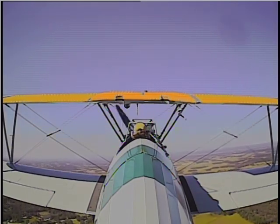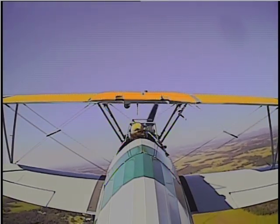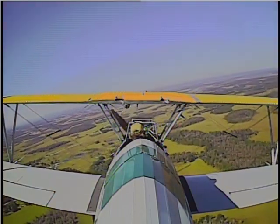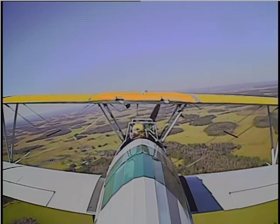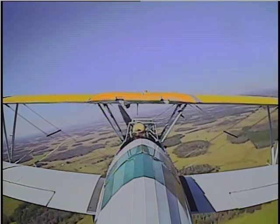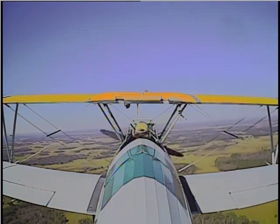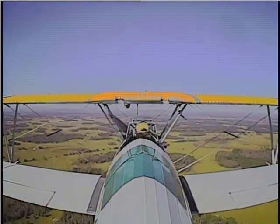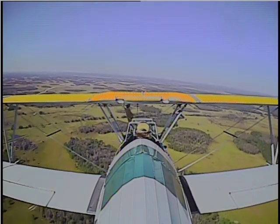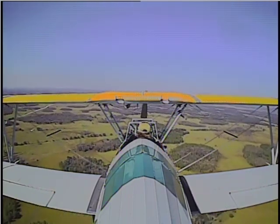I want you to lower the nose, put the airplane into a shallow dive. Good. Keep those wings level as best you can. Now, tell me when you can hear the whistle of the wind and the wires. Can't hear that whistle, lower the nose some more. The faster she goes, the louder it becomes. I hear the whistle. All right, now focus in on that whistle. Don't listen to the engine sound.